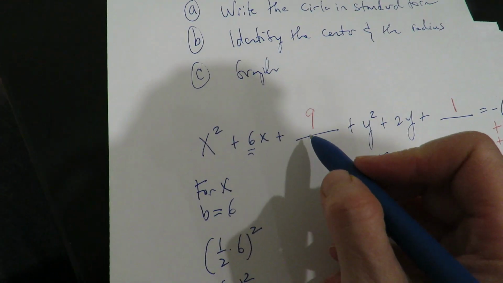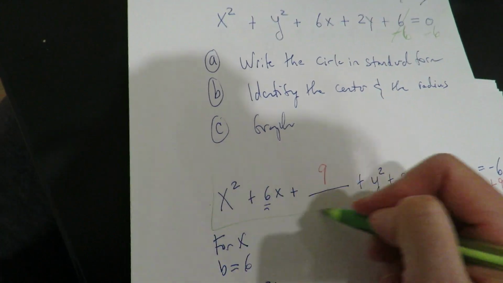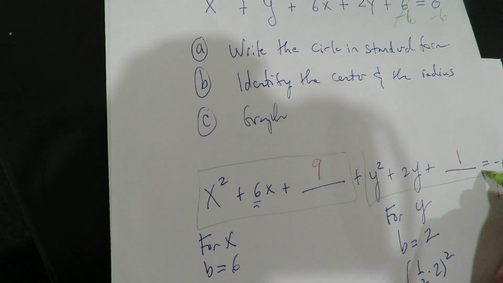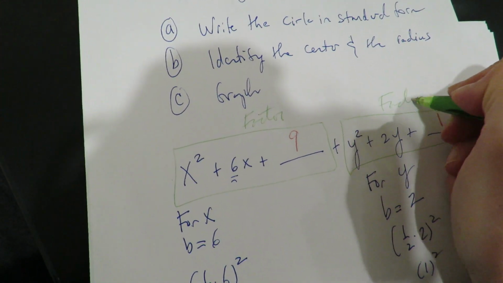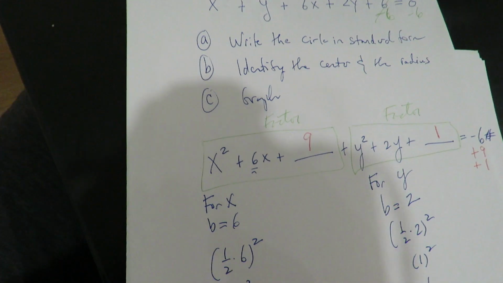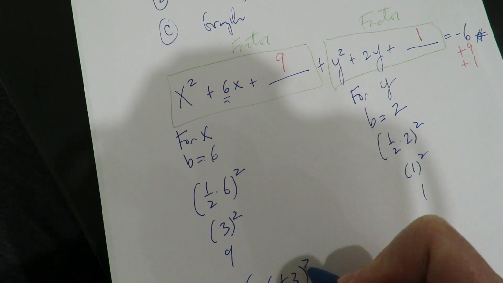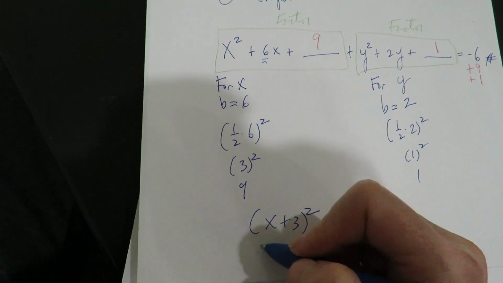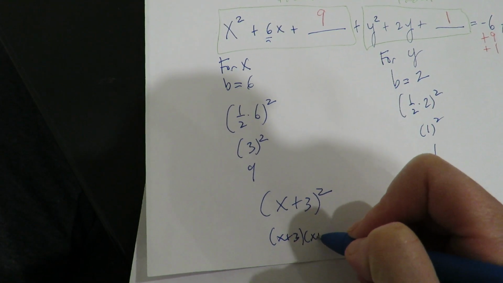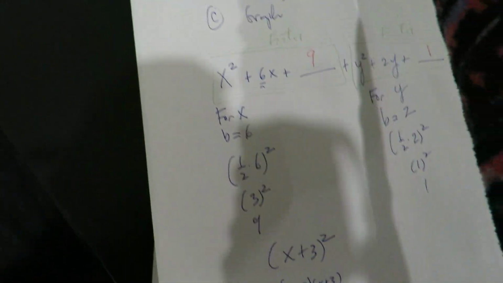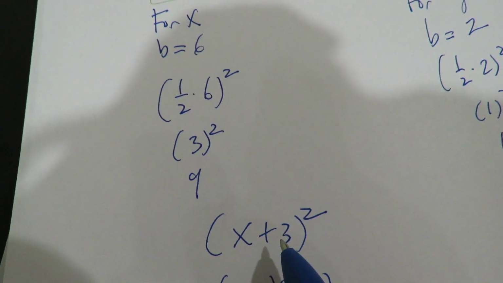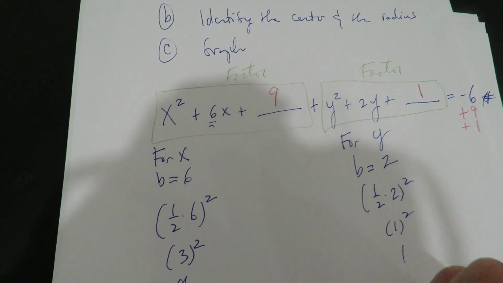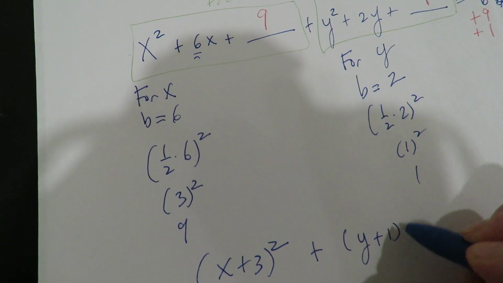Now on the left side, I'm going to factor the x's, and I'm going to factor the y's. Okay, if I factor the x's, I get (x + 3) quantity squared. Don't write it like neighbors. Don't write (x + 3)(x + 3) like this, because we want it to be two photocopies of something. That's what the form looks like. Okay, so don't write it like neighbors. Write it like that. All right, and then the other one is going to be (y + 1) quantity squared.